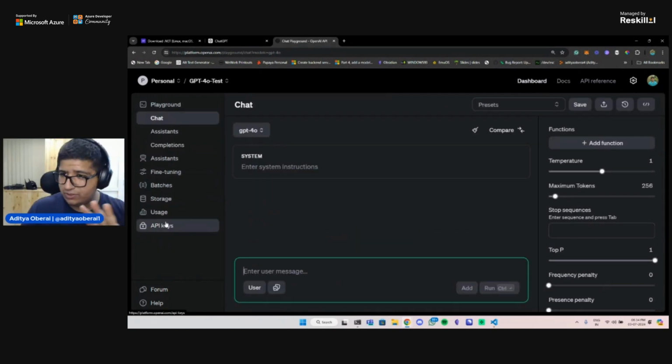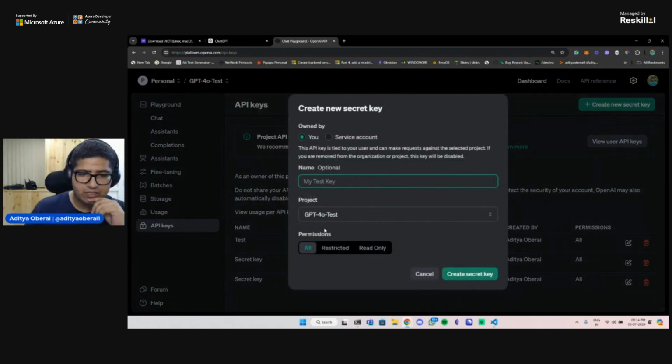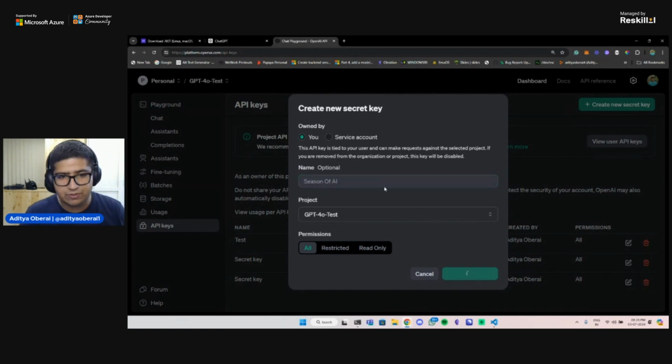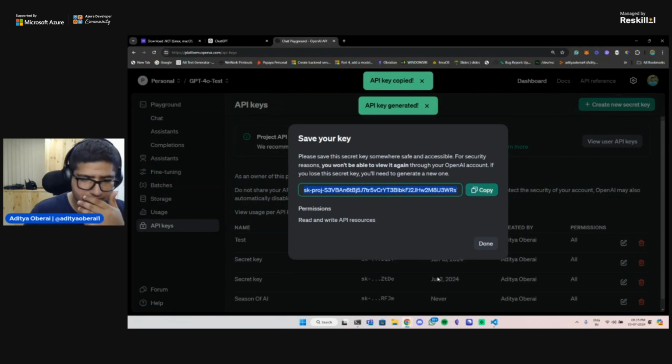Once your usage tier is set, if you want to spend more money, you can do that. You can add a certain number of credits. That's not going to be a problem. And then, of course, we create an API key. One thing to keep in mind is that you can only copy it when you create it, and after that, it's not going to be available to copy. So make sure that you save your API key here right now.